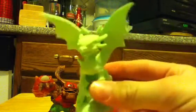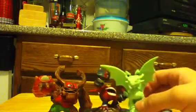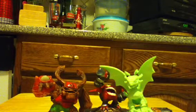And then we got Glow in the Dark Cinder. This is now my second glow in the dark figure, as you saw in my previous video, Series 2 Sonic Boom glow in the dark. I haven't really played the game.